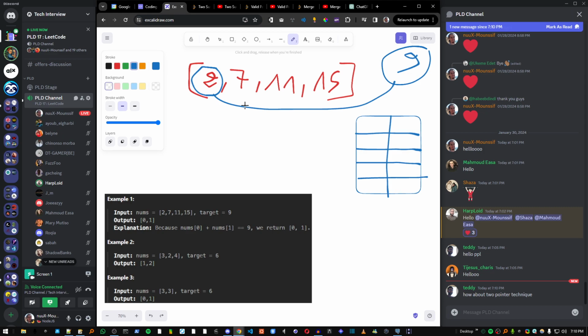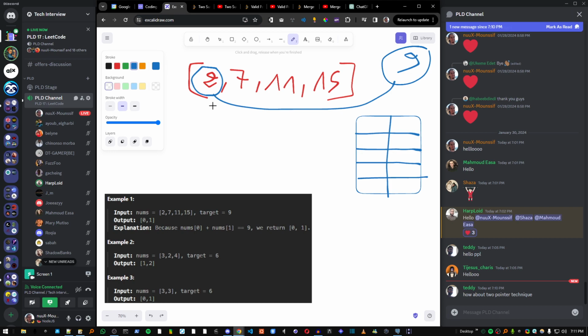So for example, if I'm checking 2, you check 7, check 11, check 15. That's the brute force method. You do it for every element of the array. Since you have checked with 2, for 7 you don't need to check with 2 again.